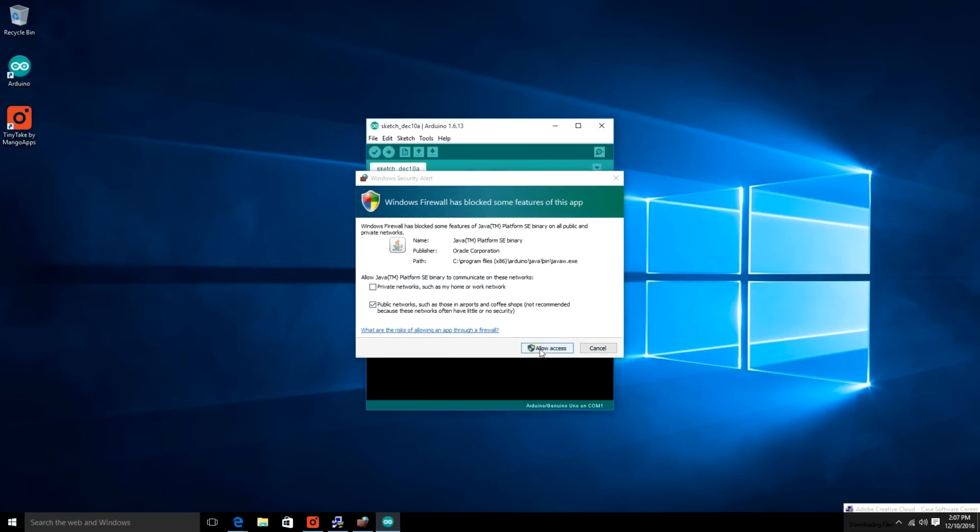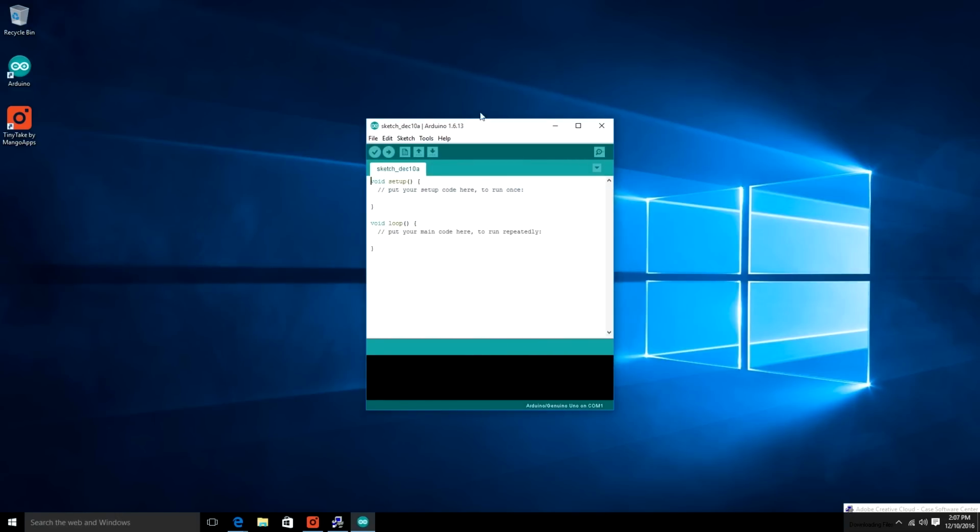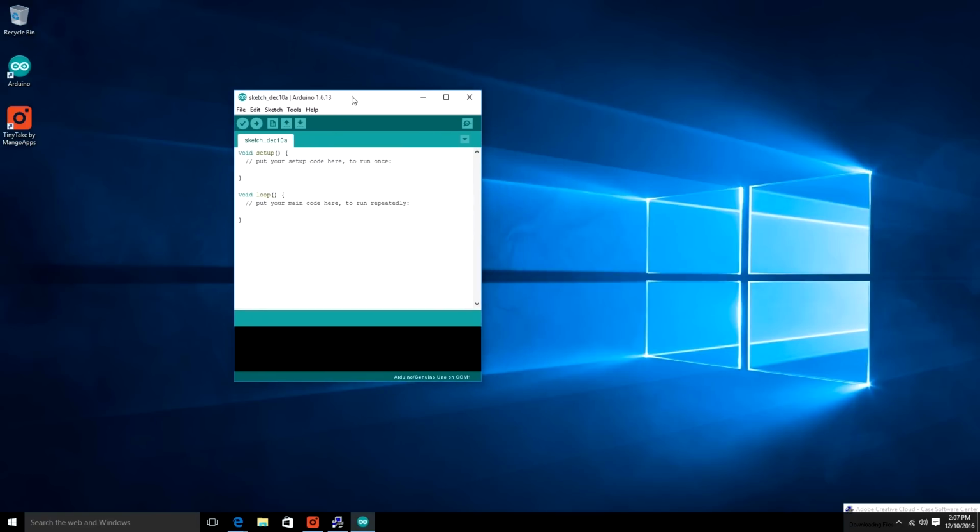Okay, so open up the Arduino IDE, and there's a couple things to note here. This is what it looks like. It's kind of what it's always looked like. Void setup is the part of your code that runs once, right upon boot up. So if you hit the reset button on your Arduino, void setup is what you're restarting. And then void loop is what loops over and over again until it's being told to stop.